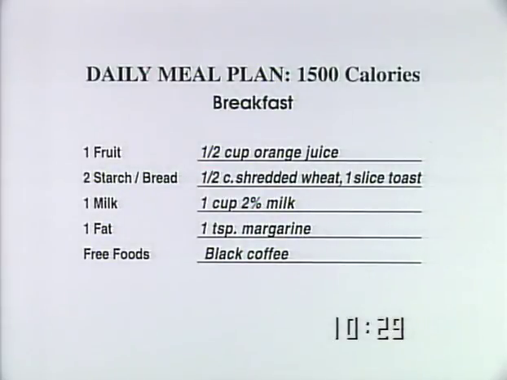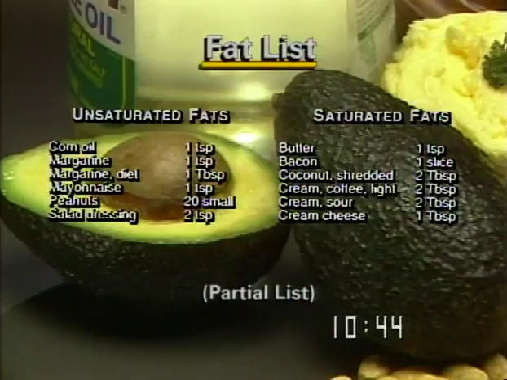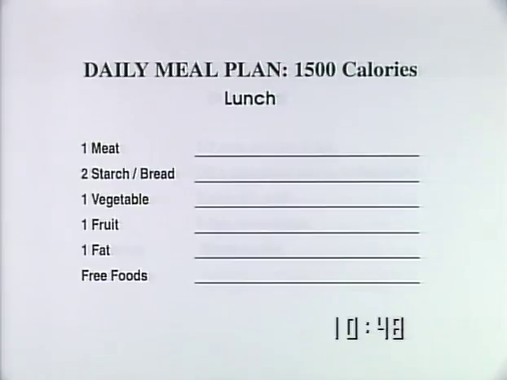It wasn't too difficult to plan breakfast for our patient. And by studying the exchange list, you can see that the patient could easily add variety without changing the structure of the meal. For example, we could have substituted 1 whole bagel for the cereal and toast and 1 tablespoon cream cheese for the margarine. Just to be sure that you have the knack, let's do lunch. The meal plan calls for 1 meat exchange, 2 starch bread, 1 vegetable, 1 fruit, and 1 fat.